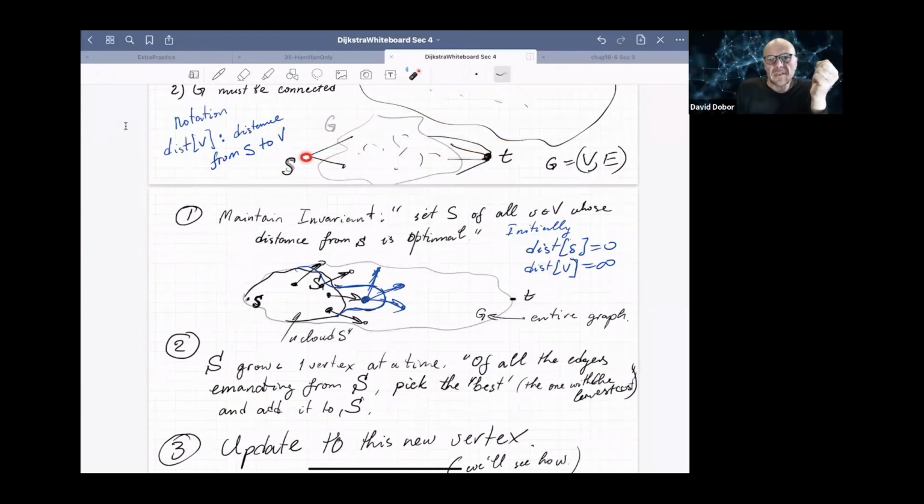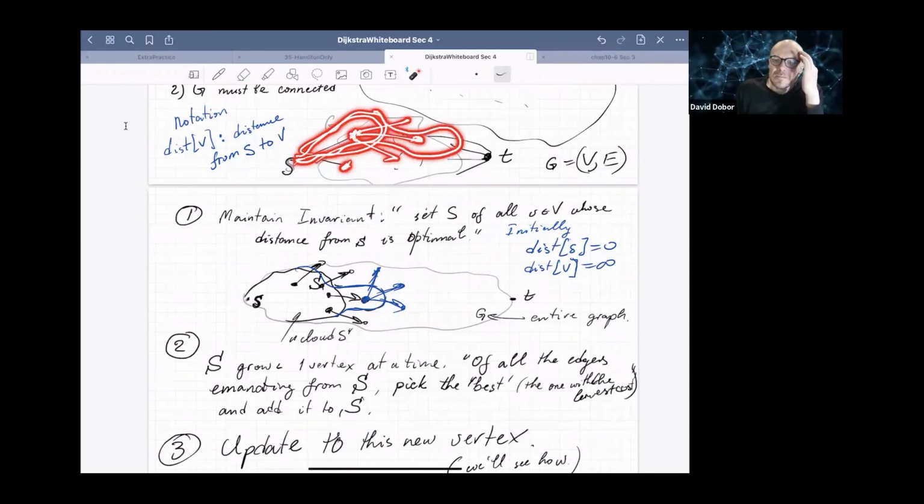First, we add the source vertex and declare the distance from source to itself to be 0, and every other vertex will have a distance of infinity attached to it. Then we'll peer out from this S and look at every vertex that can be reached from S. You pick the shortest of those and let S consume that vertex. Then you peer out to other vertices that can be reached from S and pick the shortest. Let S consume that shortest, and so on, until you encompass every vertex in the graph.